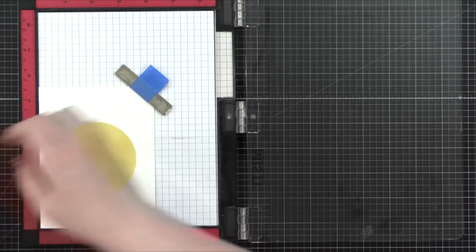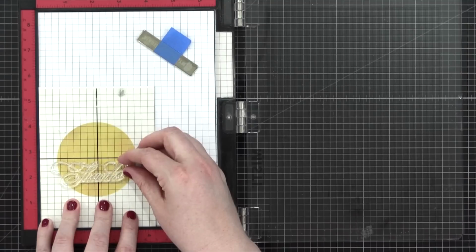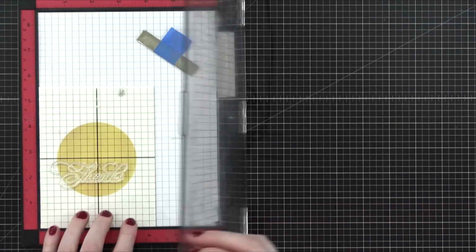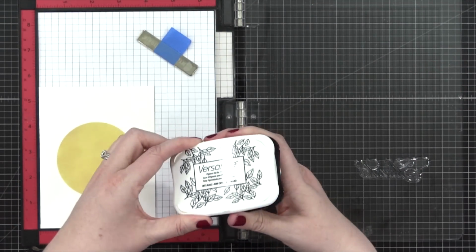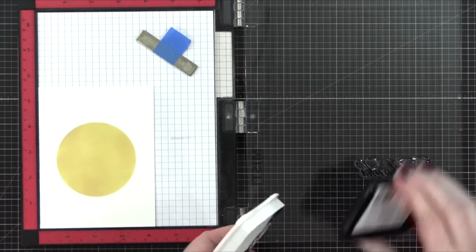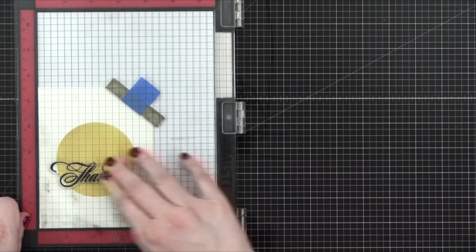I'm going to my MISTI, and I'm going to do some really simple stamping using this stamp set. I have this really beautiful greeting that just says thanks. I love this font. It's beautiful. And I'm using the transparency grid sheet from Simons Stamp to help me line it up perfectly on the front of my card. So I just picked that up at the door of my MISTI, peeled off that grid sheet, and now I can stamp. I'm using VersaFine Onyx Black ink. It's a nice, sharp, crisp black ink, and I'm stamping that directly down onto that yellow circle.